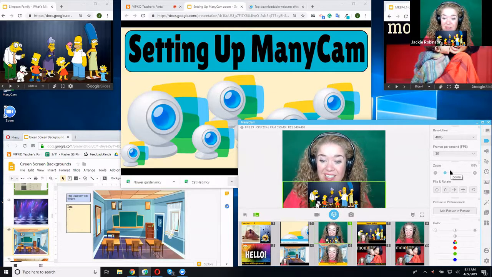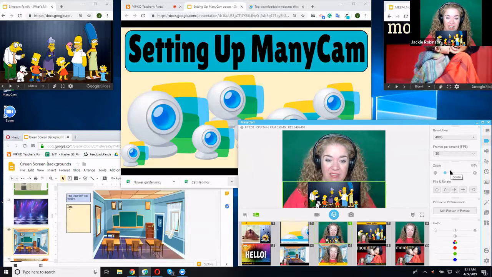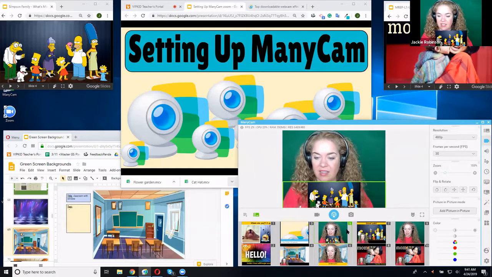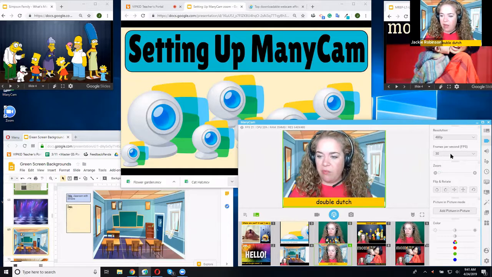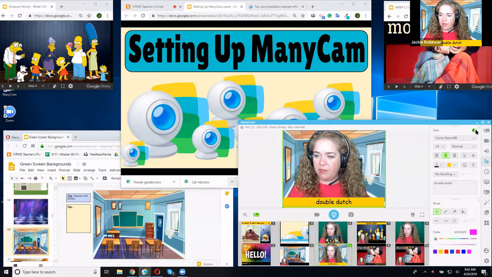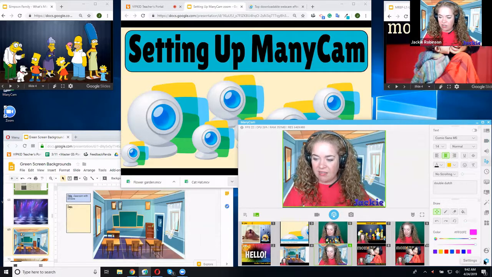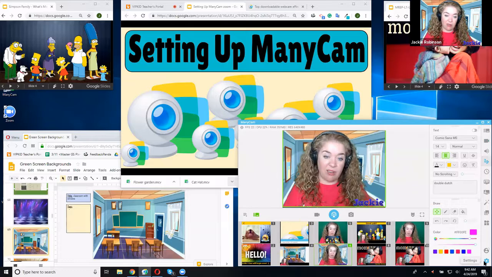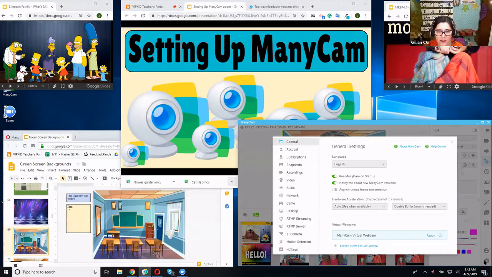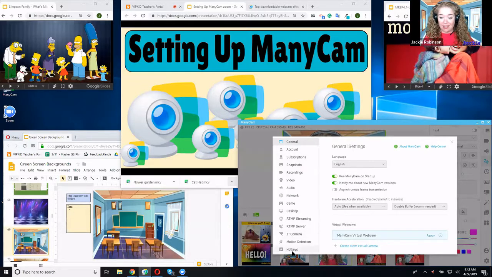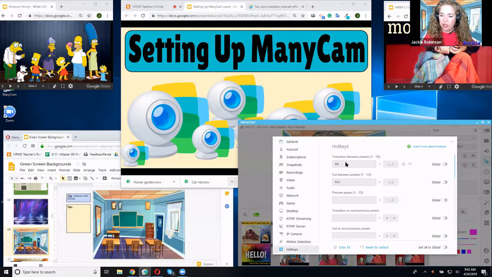So this is basically all we're doing today. What else do you need? This is going to be a lot of you playing around with it. Hotkeys. So let me get that off of there. I'm going to go to my main screen. When I go to my settings, which is the mechanical wheel down here at the bottom, go to hotkeys. So for you, you just have to turn them on.